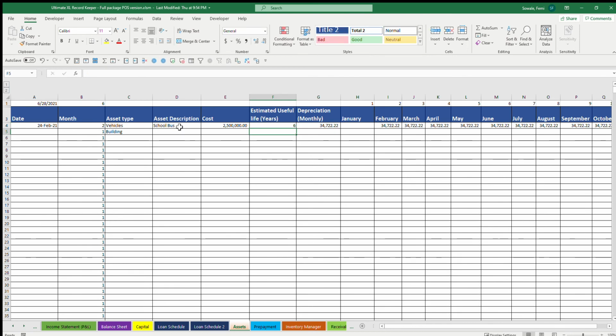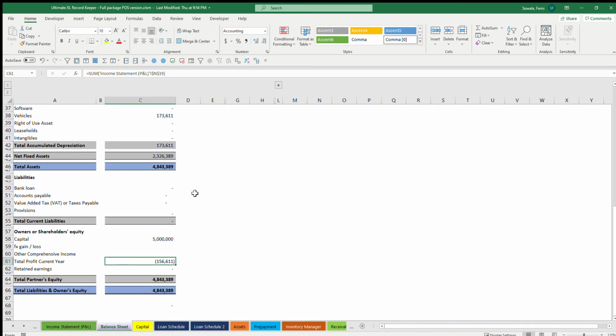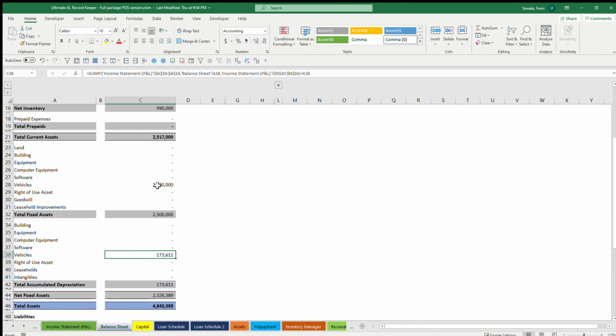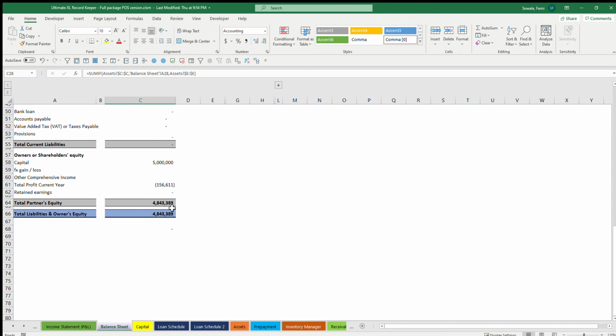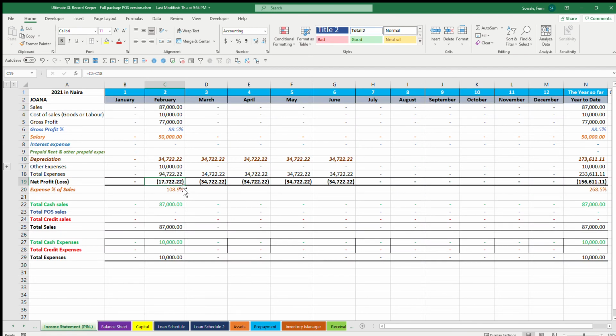You put that in. Once you put it in there, you come to your income statement. It's depreciating up to date, because it's June. It's just showing you the depreciation. And then when you look at your balance sheet, you can see it's now showing you that you have a vehicle depreciation of this much. This is the vehicle, and look, your balance sheet always balances because this is awesome. It knows what to do. So you can see now you're running at a loss, right? So far. So you see how you use this. This is just a demonstration to show you how wonderful this is.